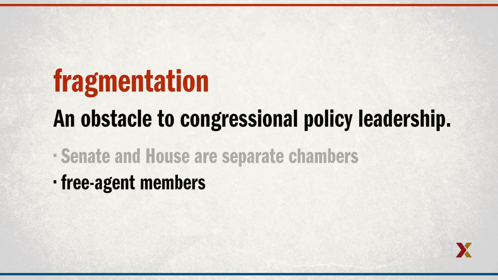And it's virtually certain the House and Senate won't see eye to eye if they're controlled by different parties, which is sometimes the case. Second, members of Congress are free agents to a considerable degree. They can't be told how to vote on legislation. And with 100 members in one chamber and 435 in the other, you can be sure they'll disagree, sometimes fundamentally, on policy issues. These features make it hard for Congress as a whole to lead on broad policy initiatives. Unless majorities in both chambers agree on a precise course of action, Congress is not in a position to lead.